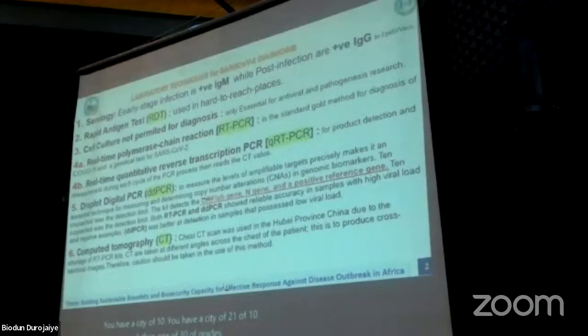Then the actual one that was very, very perfect was number 5, the ddPCR, the droplet PCR. You can measure at each stage the quality of the organism you are seeing. You can get the cause. At the time you get the lifestyle of my result, you see what I'm saying. Then there was another one they used, X-ray CT, in places like Japan, where they didn't have access to quality QRT-PCR.